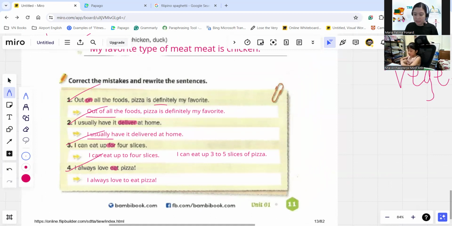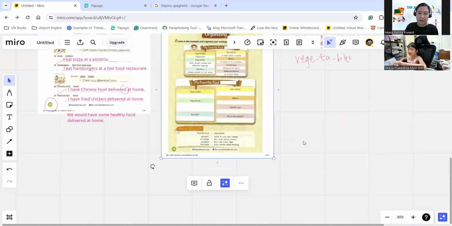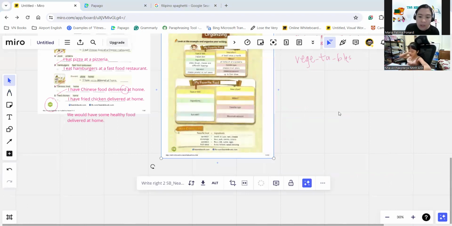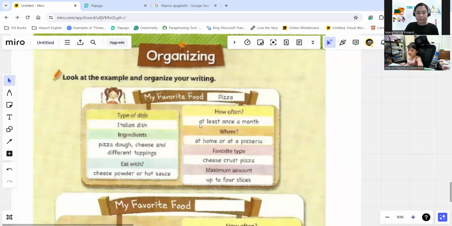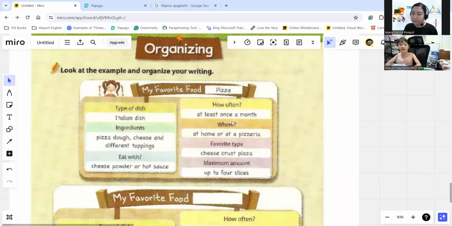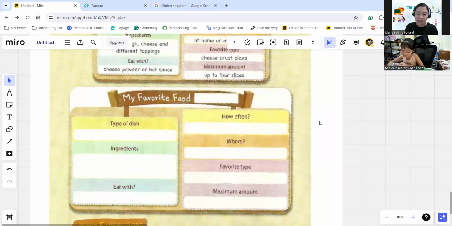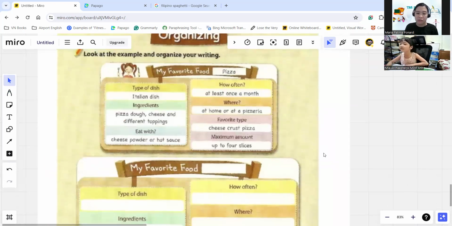Let's have the next page. Okay, what is the next page? It's page 12. It's time to organize, page 12, organizing. But what is it, teacher, Mia? I love to write draft, but you have a draft only with the things that I like. Only the things that you like. It's okay. We will do it later, okay? I will help you finish it, all right?